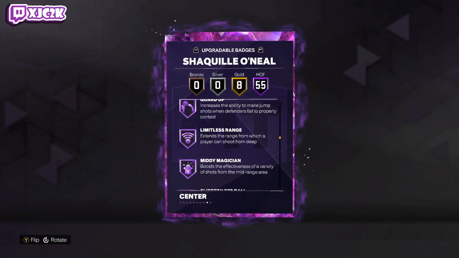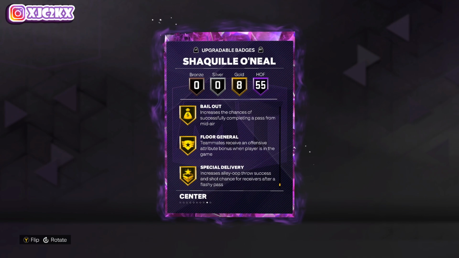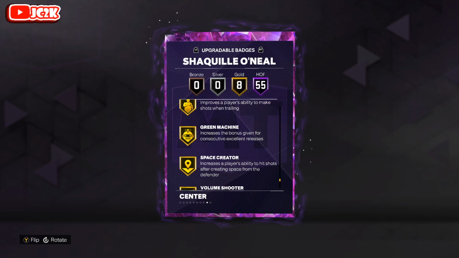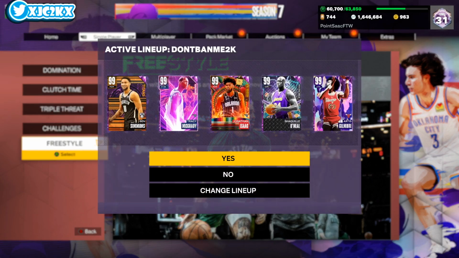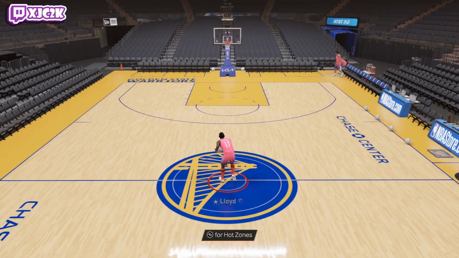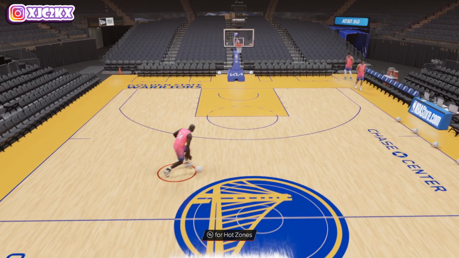Let's just go check out what the gold badges are, and what badges he does not have on Hall of Fame. You are looking at Amped, Comeback Kid, Green Machine, Space Creator, Volume Shooter, Bailout, Floor General, and Special Delivery. He does not have Mismatch Expert on the card either. You can add that if you'd like. Honestly, none of these Hall of Fame badges that are gold badges, I think, are crucial to have on Hall of Fame. The most crucial might be Amped, but even then, I don't think it's a very important badge. So he looks really complete and really good as a base card, which I guess isn't a surprise, but I'm super excited to try the SHAQ card out.